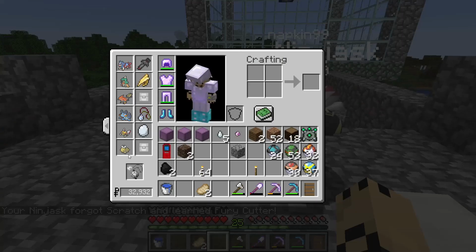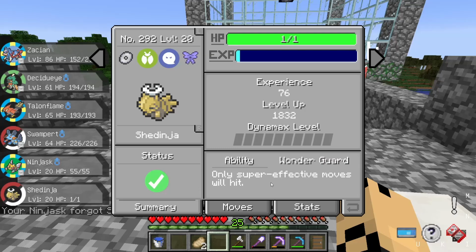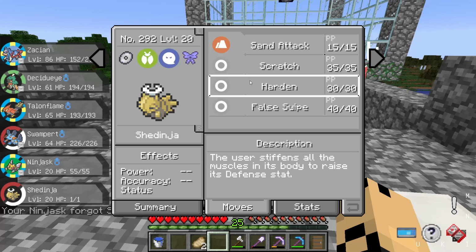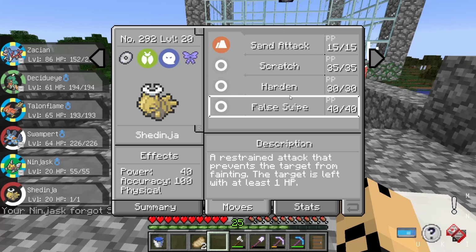And you'll notice he's only actually got 1 health. He has this ability called Wonder Guard, so only super effective moves will hit. So only Dark, Fire, Flying, Ghost, and Rock type moves will actually hit him. Everything else will just do no damage. So that's why he's so good for catching certain Pokemon, especially legendaries. Because unless they have moves that are one of those elements, he is just completely immune to them. So he can just false swipe them as much as he wants.